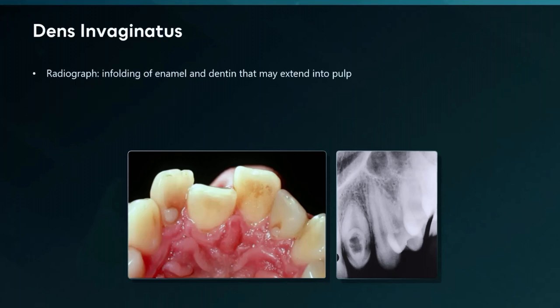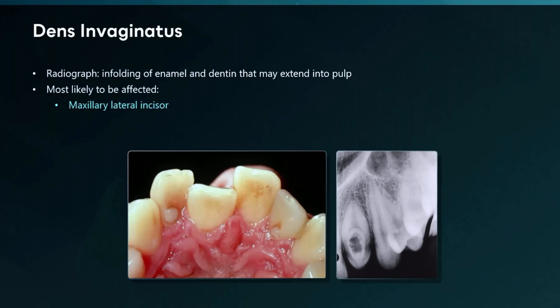So here's a radiograph depicting dens invaginatus. So again, we can see that it is an infolding of enamel and dentin. Take a look at the radiograph on the right. This mixed radiolucency shows that in the lateral incisor, we can see the depth and complexity of the invagination, and it almost looks as if there's a tooth within the lateral incisor. Moreover, the maxillary lateral incisor is the tooth most likely to be affected by dens invaginatus.